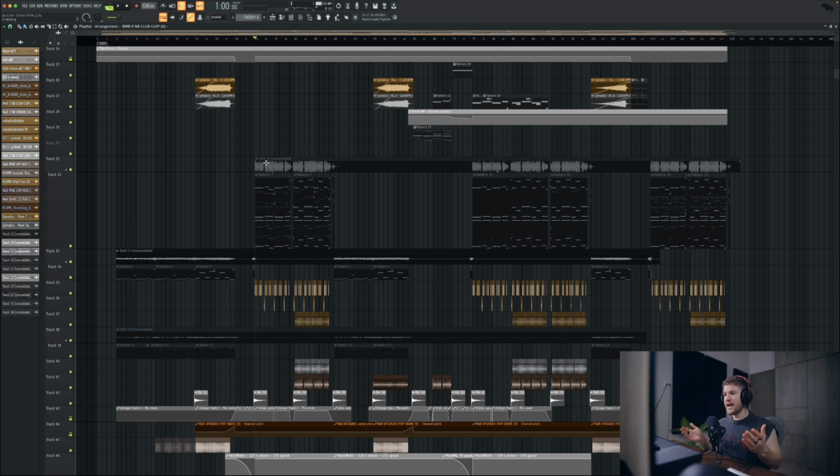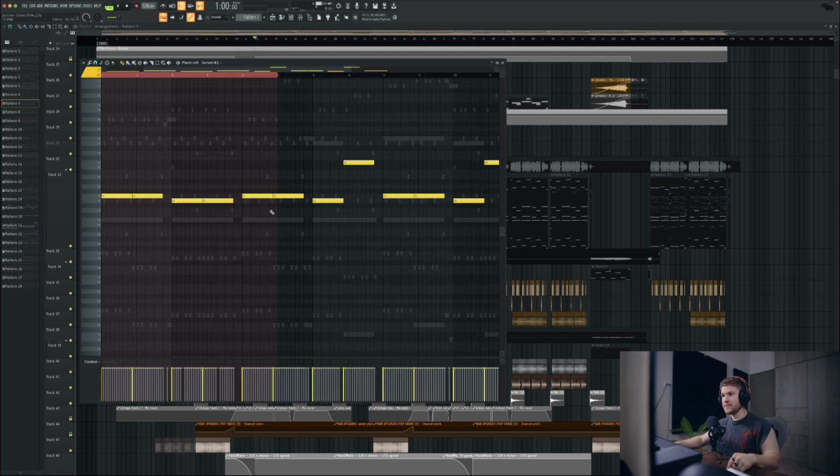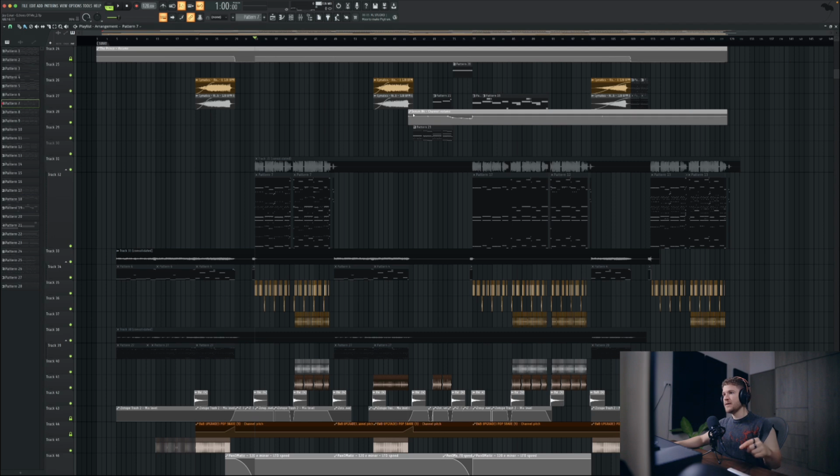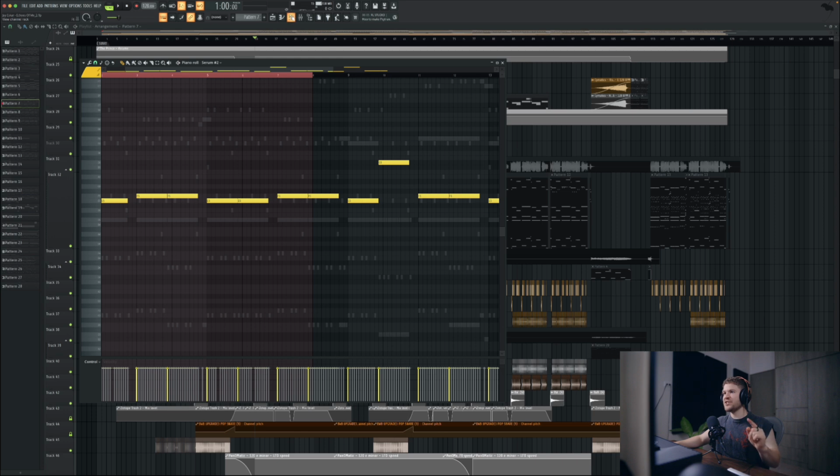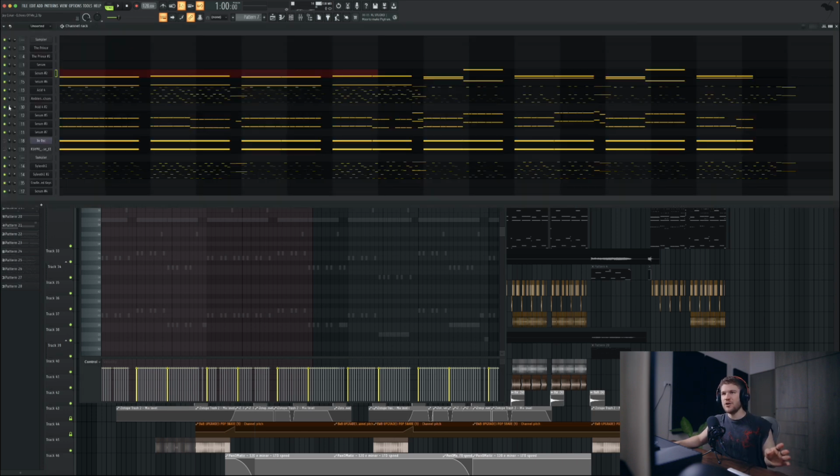Step 1, I already had a rhythm guideline with the drums, and I already had a melodic guideline with the chords. So what I did was I first added a bass that would make sense with the chord progression. And by making sense with the chord progression, I mean I'm using the exact same bass progression in the drop, which sounds like this. I always start off my drops with a sub. So I loaded up a sub that sounds exactly like this.